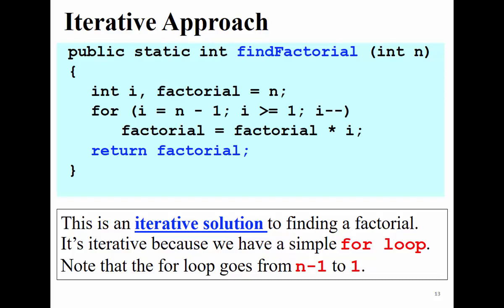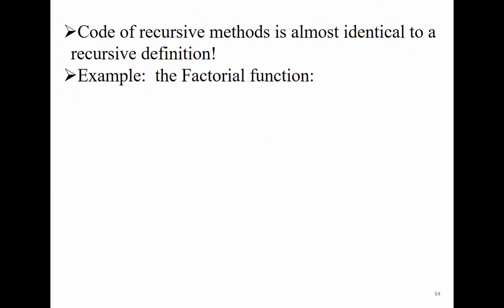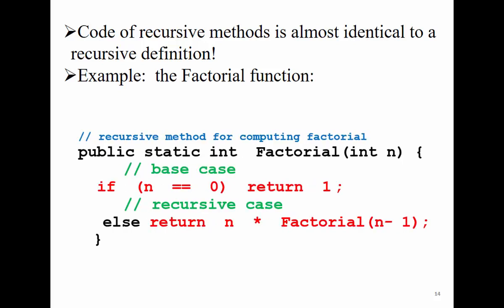Everybody understand the iterative approach to calculate the factorial. So now we will see how we can do the method using recursion. Actually, we're not going to do too much effort to figure it out. It exactly matches the mathematical definition for recursion, because the mathematical definition is defined in terms of itself. You can see here, we start with what we call a base case, a case where we're going to stop. If I know n is equal to 0, I'm going to return 1.